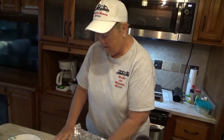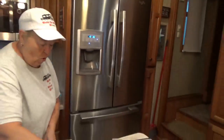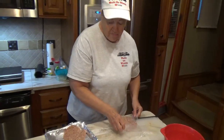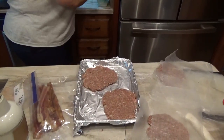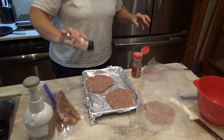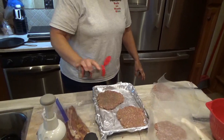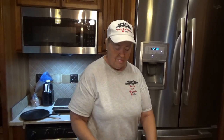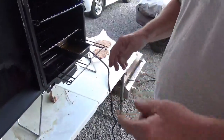Dave's setting up the smoker. Salt and pepper — going to smoke them using hickory. What temperature? 225. I'm thinking let's check them in 15 minutes just to see what it's doing, since this is new to us. Those are just dry chunks of hickory — I'm putting them in dry because we're going to go for a short smoke, short and intense. Get her heated up to 225 and then we'll put them in.